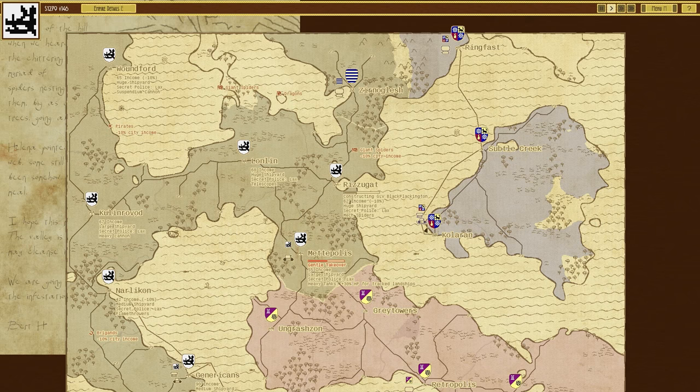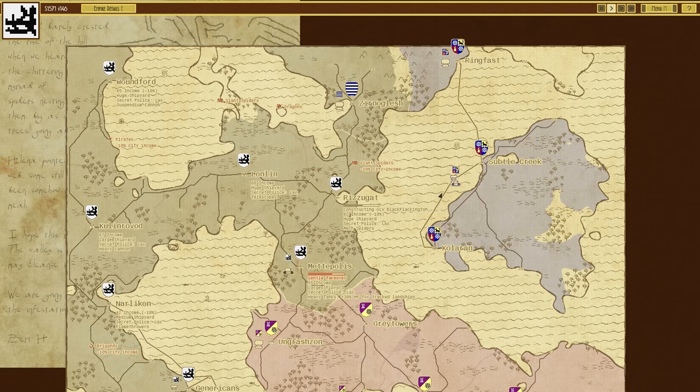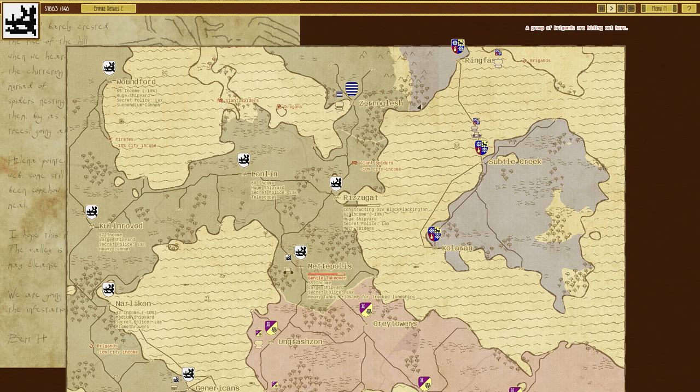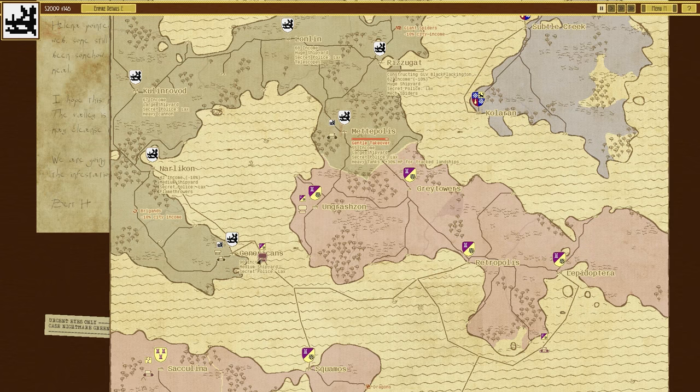Oh, are they attacking? They're not attacking. They're going up there. Once that is made, we have to make a decision. Do we go north or do we go south? Now, this guy has not yet really done a lot. But... Oh, interesting. They're attacking me in Genericans.